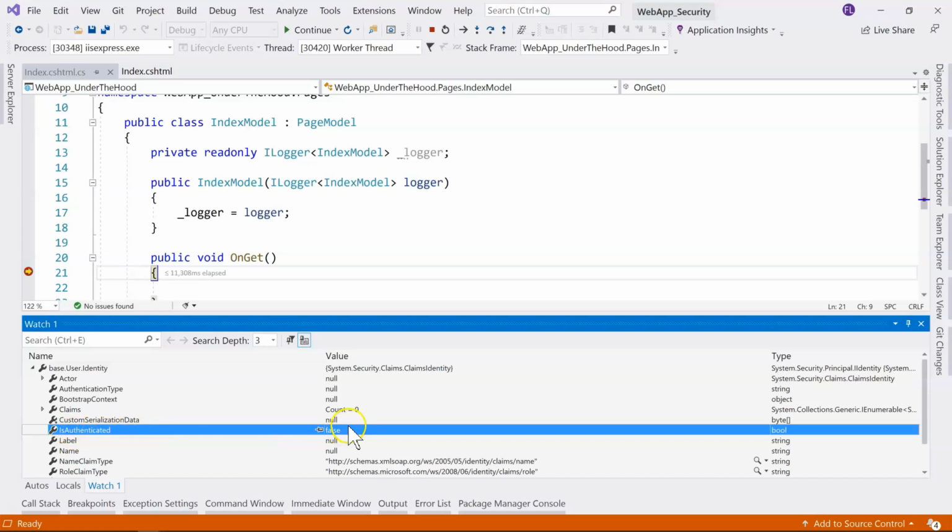So in other words, whether you logged in or not, once the HTTP request goes into ASP.NET Core, ASP.NET Core creates the primary identity for you, regardless of whether you logged in or not. If you logged in, it will contain all of your security context, right? If you didn't log in, it will contain an anonymous identity, which is still a security context, but an anonymous one. So this is the concept I would like you to understand: regardless of whether you logged in or not, you have a security context, and you have a primary identity under your security context.